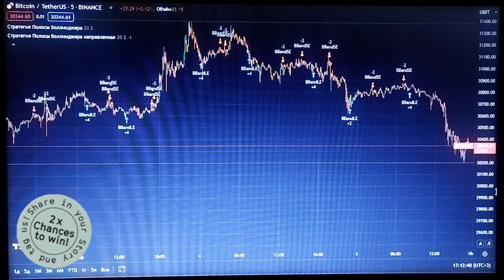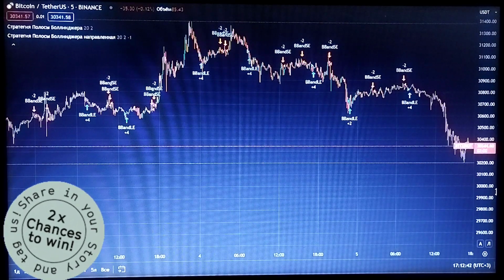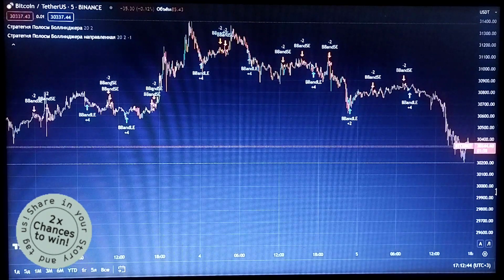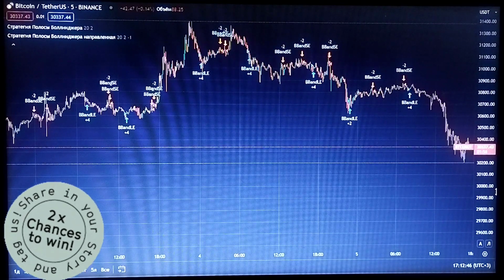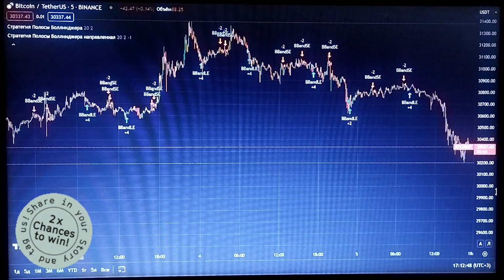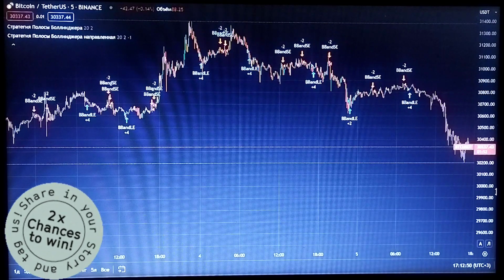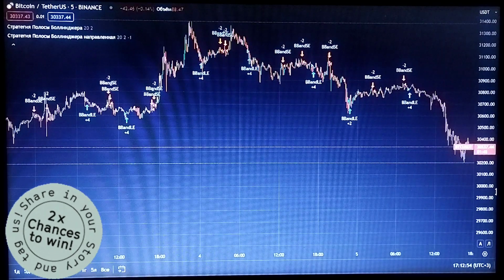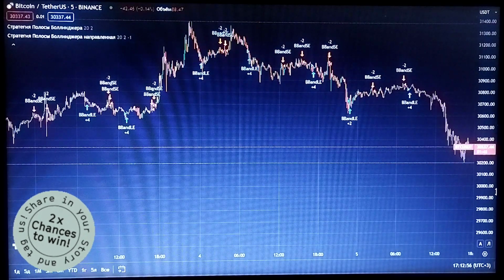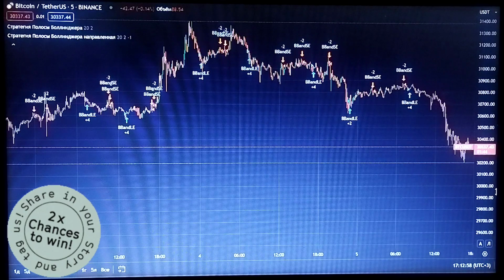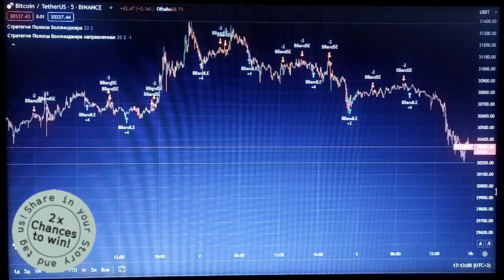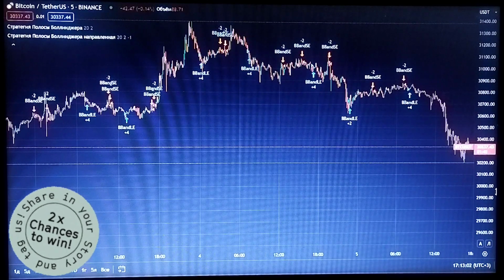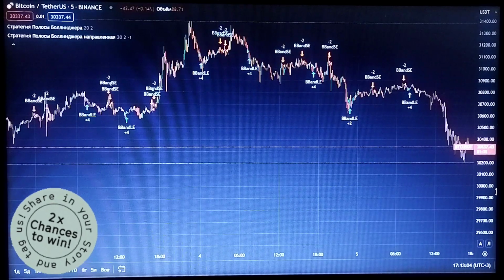Direction enters long when the symbol crosses below the lower band of the Bollinger Bands, and it enters short if the symbol crosses above the upper band. But remember, in the settings you can adjust the direction to be only long, only short, or both. You can use other settings of the Bollinger Bands indicator, adjust them to your trading strategy and specific goals. Of course, you should always check and test any settings in order to get a good result.